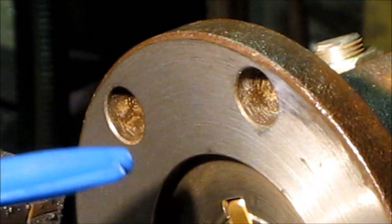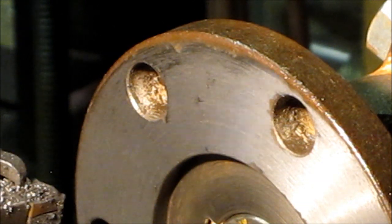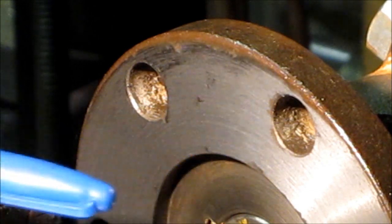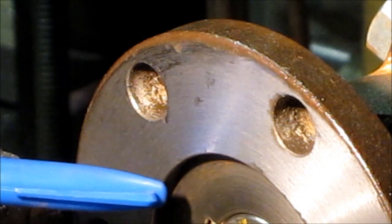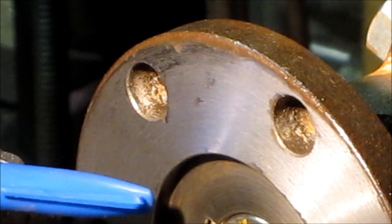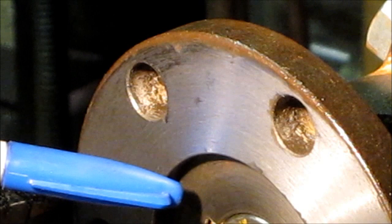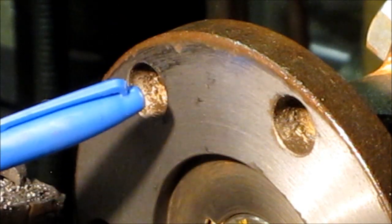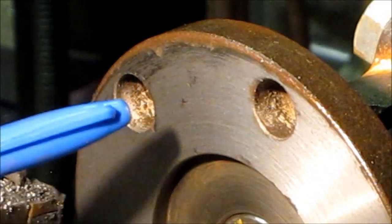I'm going to go ahead and take another skim cut on here, and then I'm going to put another tool bit in here, and I'm going to break this corner right here to give it a relief, because I know on transmission couplings sometimes they don't give you relief for a sharp corner on a register to mate up with, and it's just better to take care of it now than a customer to come back and say, hey, I can't get the faces together, still a gap in there, you know, those kind of stories. I've been there, done that, a long time ago.